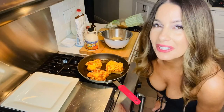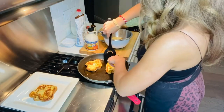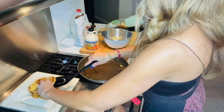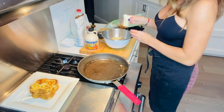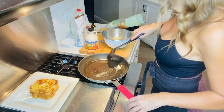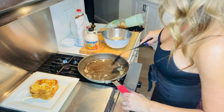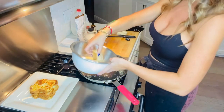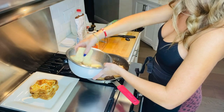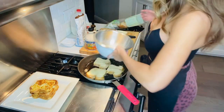Okay guys, these are all done. So we can take these off and put them on a plate. I'm gonna put this one down first. And this one can go on top. I'm gonna add just a little more butter for the next batch. And the butter did not burn because we didn't have the pan on too high. Remember, medium, medium low. Do not rush your French toast. I've got a tiny bit of custard left. I'm just gonna add one more piece.